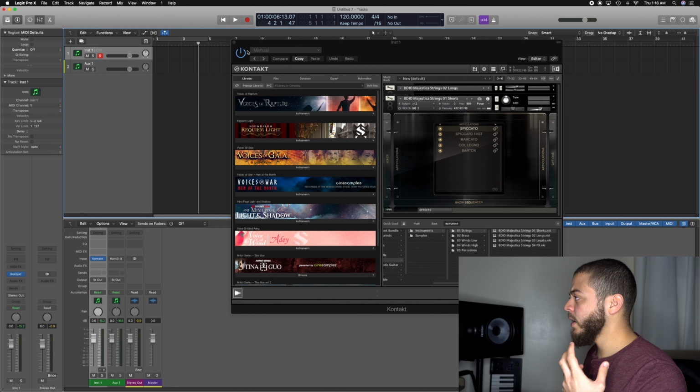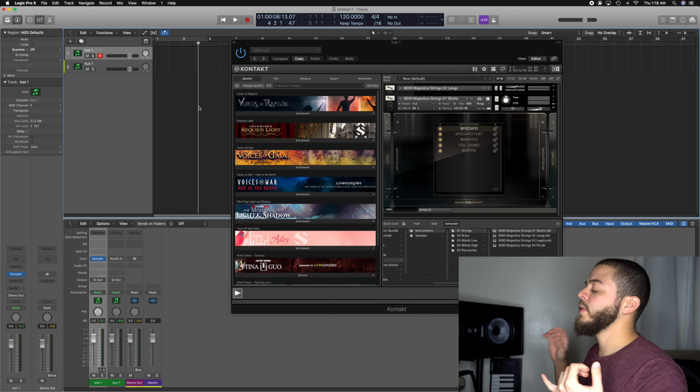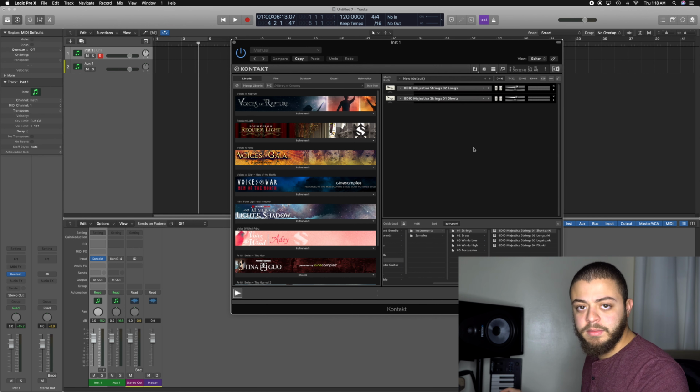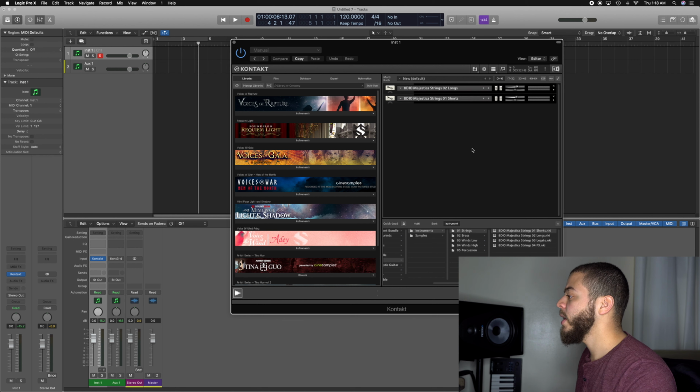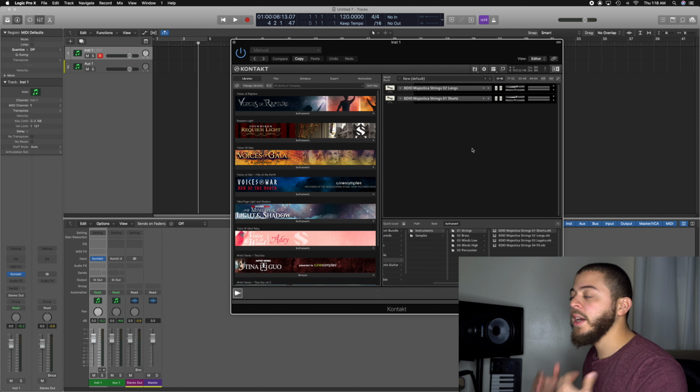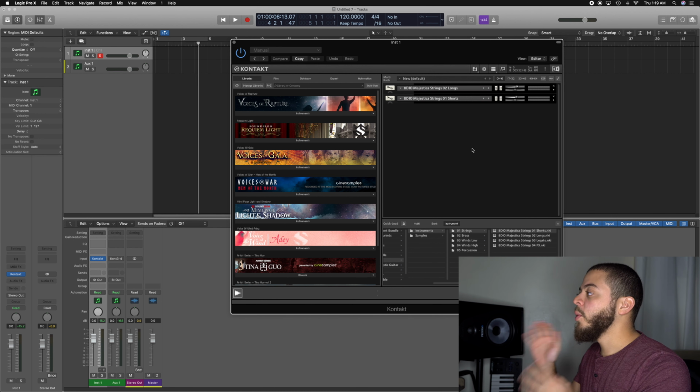So that's how you set up the multi-output. And I showed you an instance using the Play engine, and I showed you the instance of using Kontakt. The multi-timbral stuff you could do with the Logic stock instruments, of course. And we saw the pros and cons of each, and how it could fit into your workflow. And hopefully this helps you design a workflow that works for you. You create a template, and then you open up that template, and you have all of your signals routed, and you're pretty much good to go.